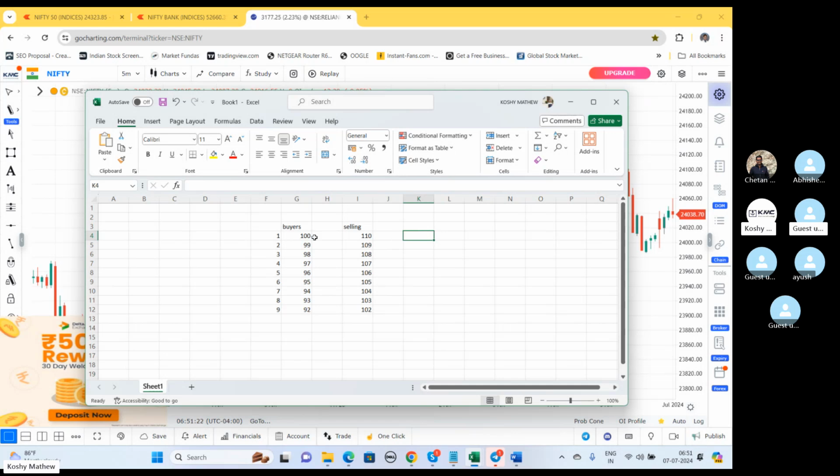Just imagine there are a lot of buyers and demand is too high. So definitely sellers will put the price a little higher, right? They know that because the HDFC or ICICI Bank results have come out really good, there's high demand and high volume. So sellers will increase the price. Buyers are willing to buy at that price. Even though sellers have jacked up their prices, they're willing to buy because there's great demand. That will create a good gap up.